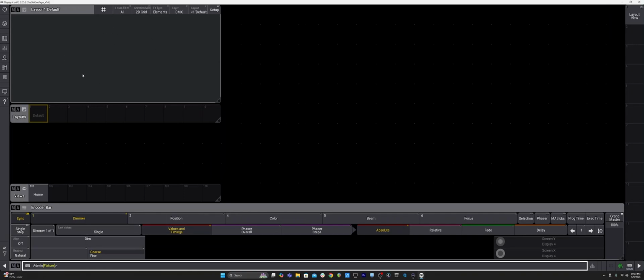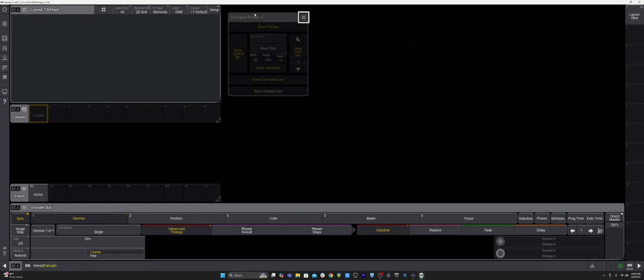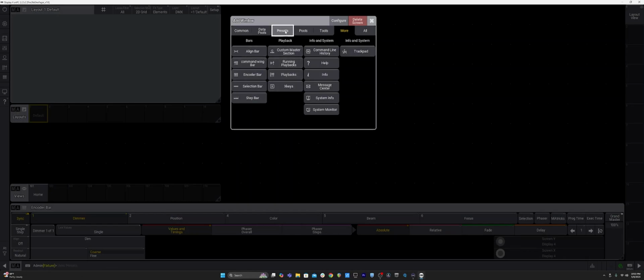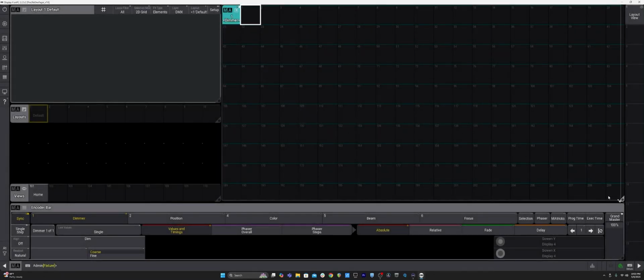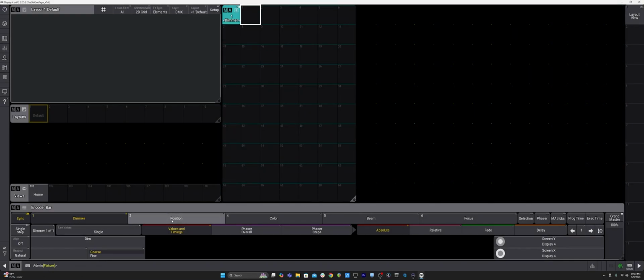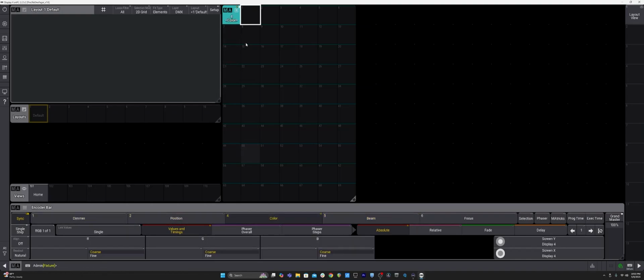So the idea is selection, then application of whatever it is that I need to apply. So presets, a couple of things you can do. You can do individual, so depending on your rig, you might have dimmer, position, gobo, beam. You might want all of that. Now, what we're trying to do with a one-pager is we might want to go with this dynamic. What dynamic does is, whatever you have selected, you can see it changing up here: dimmer, position, color. It will load whatever attribute you have selected down here in the encoder bar.